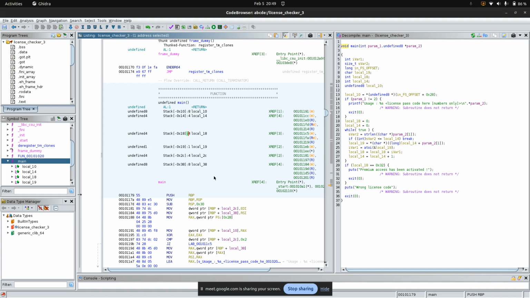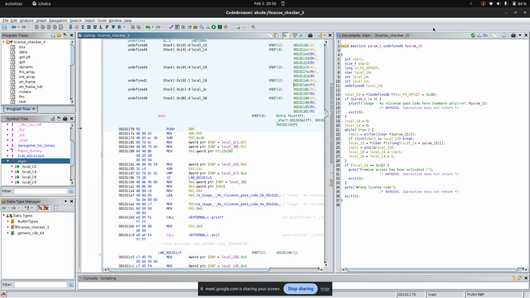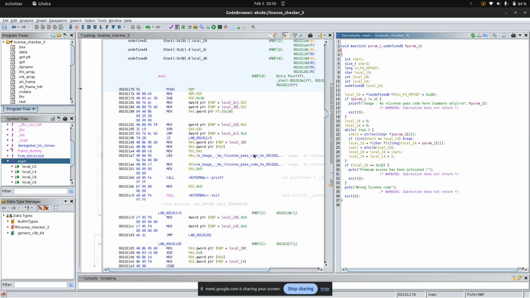So it's just going to give you the variable sizes. It's going to tell you how far below it is on the stack, and this thing essentially tells you where the function's return pointer is. So the return pointer is about 8 bytes above the local_10 variable, which is how you can figure out where your return pointer is or where the function's variables are located exactly. So if you want to do a buffer overflow also, you can figure out, okay, I should overflow the local_10 buffer, and then I should write about 8 bytes to overflow the return pointer, and I'm done. Things like that.